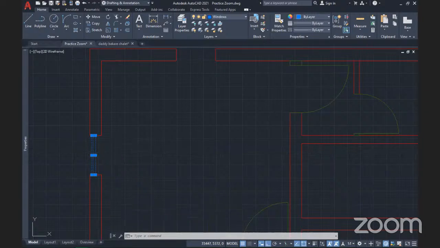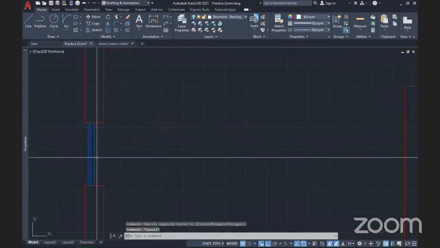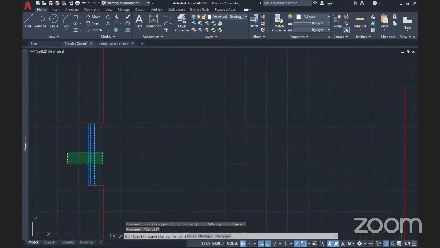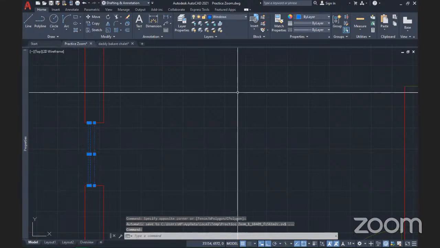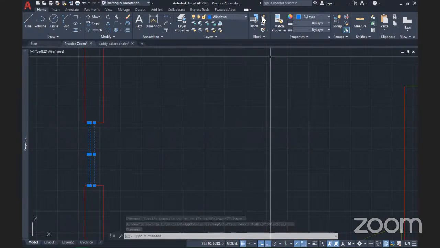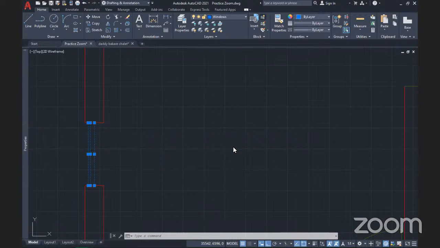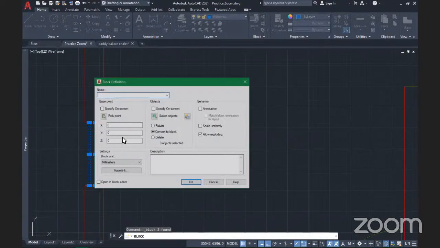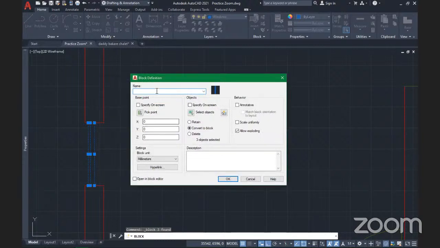You highlight the object you want to create a block with. In this case, I'll just highlight these lines that show the details of that window. And I'll go to create block like so. Click on create block to bring up one dialog window. So now with this, I can name the block. In this case, I'll name it window. And the type of window, that's window 750.